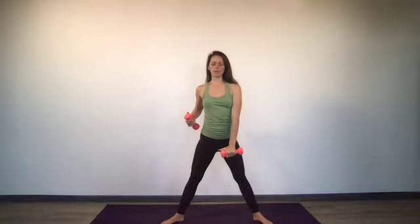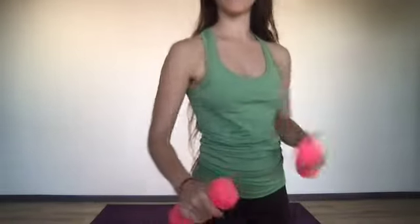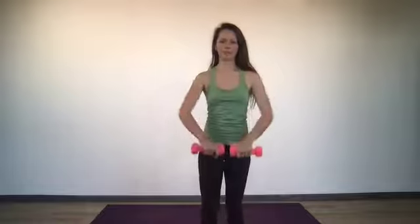Weights to the shoulders. Step your feet up a little bit wider, toes out. Take your weights in front of you and exhale either both arms at a time, squeeze back, or one arm at a time, pull back. So you're gonna flip the palm forward and back. Forward, back.